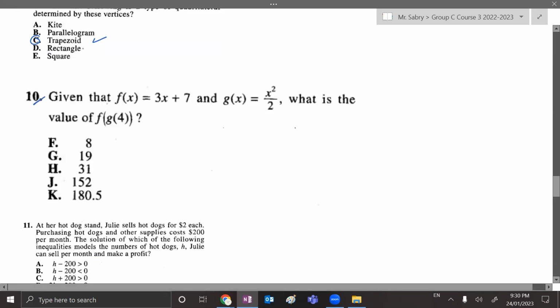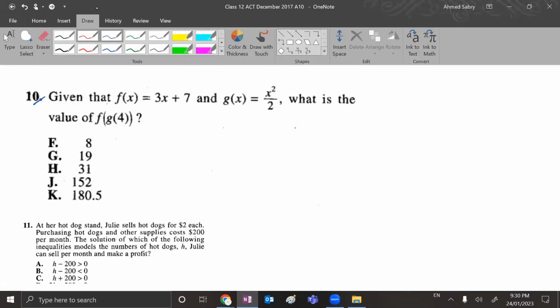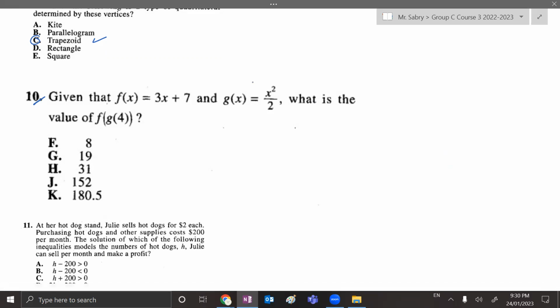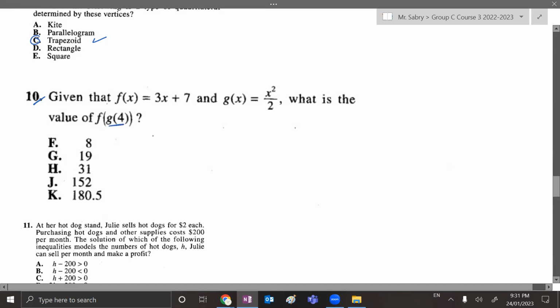طيب تعالوا نتشيك number 10. Number 10 بيقول لي given that f of x is this and g of x is that, what's f of g of 4? And we worked on this a lot. We work from the inside out. نجيب الأول g of 4. اللي جوه الأول بكام؟ What's g of 4? It means إن I'm supposed to take ال 4 دي and go for the function اللي اسمها g وأشيل ال x بتاعتها وأحط مكانها 4.